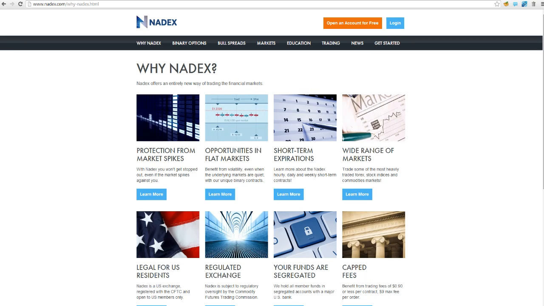Underlying instruments. They've got futures indices, international indices, Forex spot markets, and commodity markets. Again, they're based on the actual contracts traded on CME, ICE, and the SGX, the Singapore index. So it's important that you understand what the underlying market is that you're trading, so that you're not looking at the wrong chart.